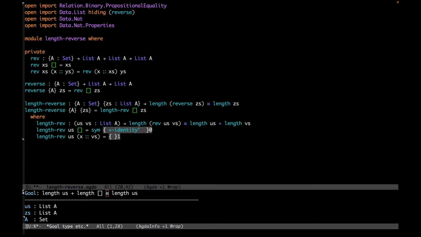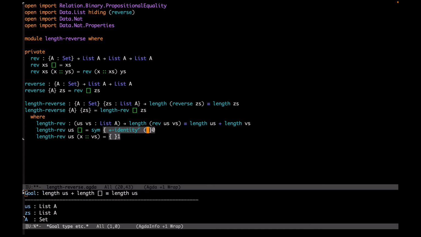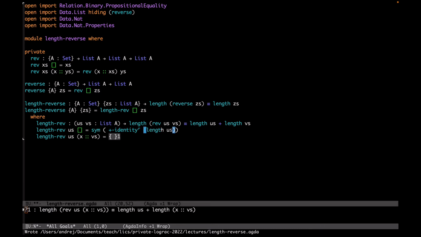Control-U, C period. Okay, it wants me to specify what the x is. I look at the goal and say, well, the x is supposed to be length of US. So before I apply the theorem, and it wants me to fill this in, I remember what this is supposed to be. I just was a bit smarter about that. Okay, so this one went okay.